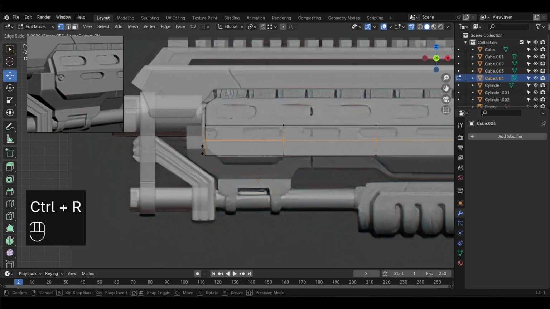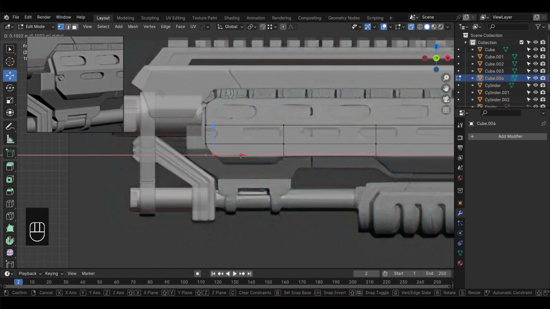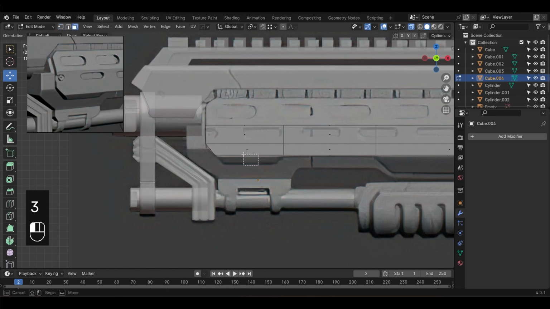Now I will take an edge loop in here. Now select these faces here and extrude it and match it with the reference image.